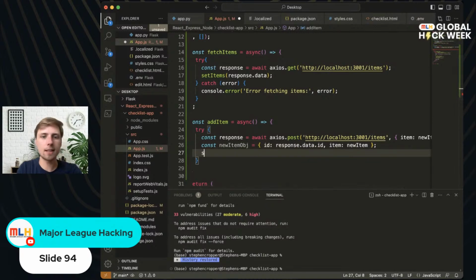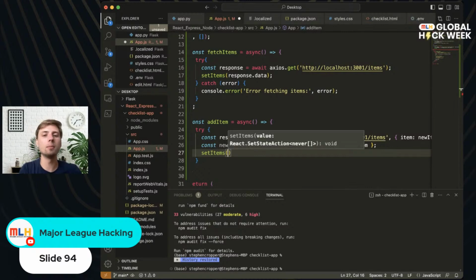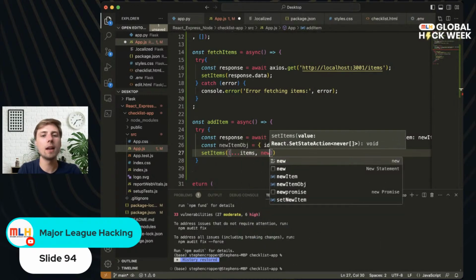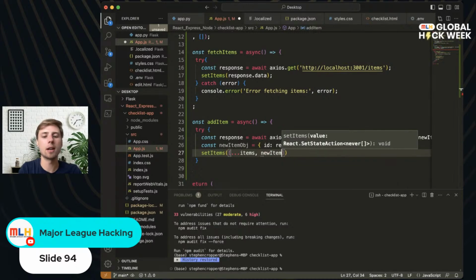Okay. The next step is to use our setter function to update the state of items. So we will type set items, and we'll give an argument, which is going to be our original items and our new item object, which is newly available for us to use.